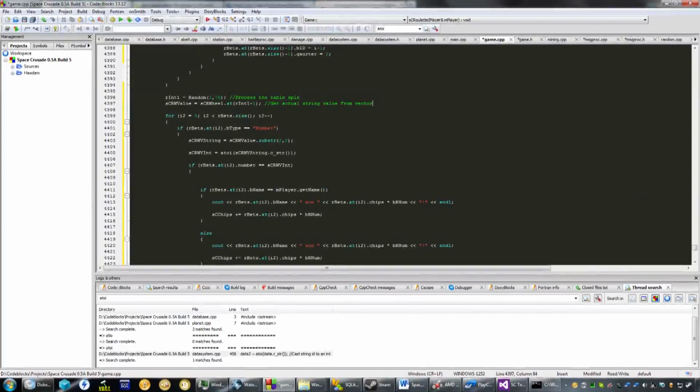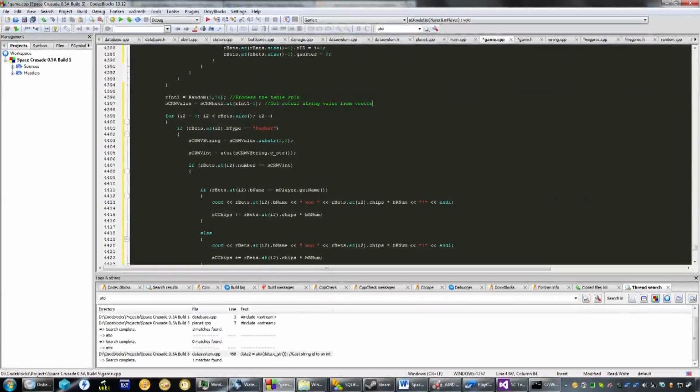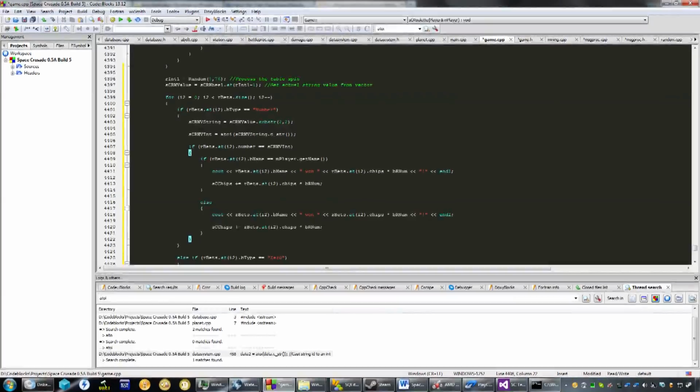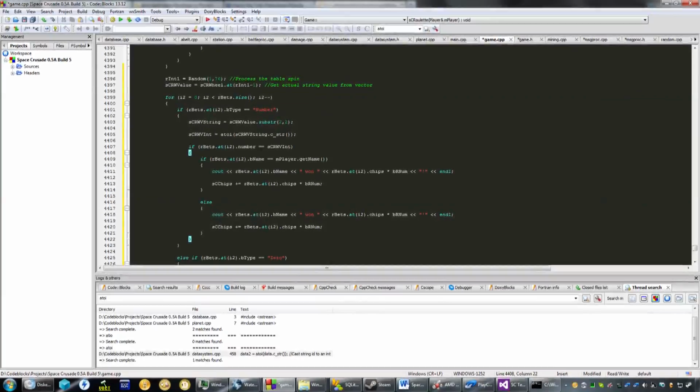So now this, let's see, get actual string value from vector. Alright, so now we got our string value. This now works properly because it's no longer an int, and it's not going to cause any problems.